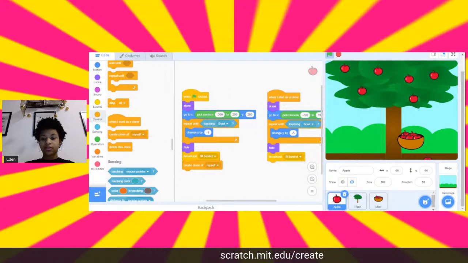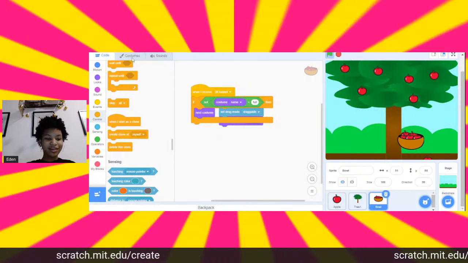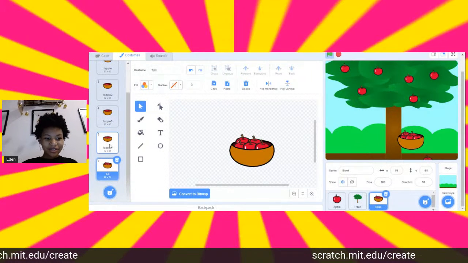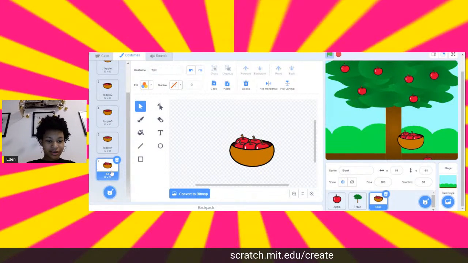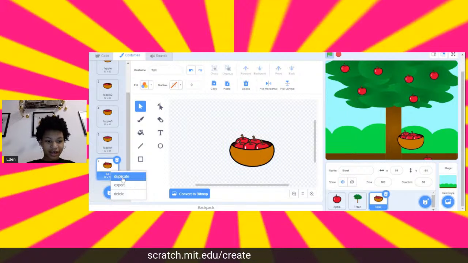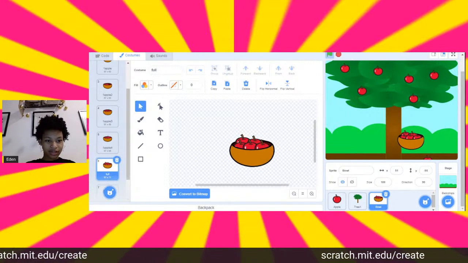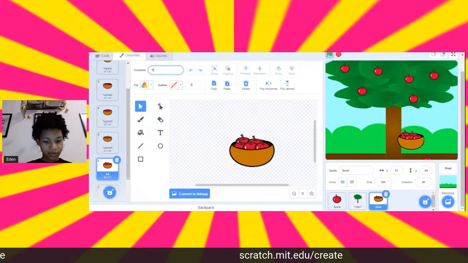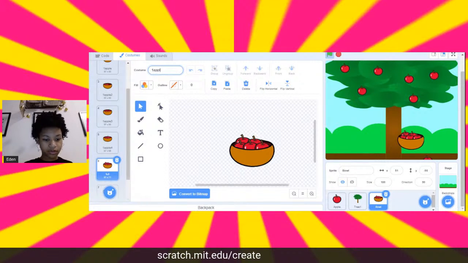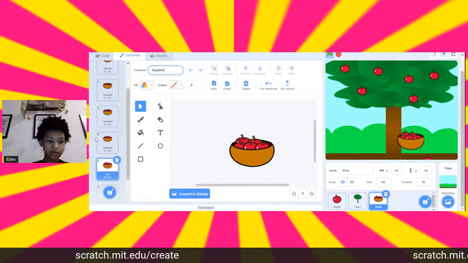Then, that empty space in the basket is really bothering me. I'm going to make another one with another space in it because I got to fill that space because it doesn't look even. So let's not name this one full. Let's name it 1 apple 5 because that's what the other ones are named.